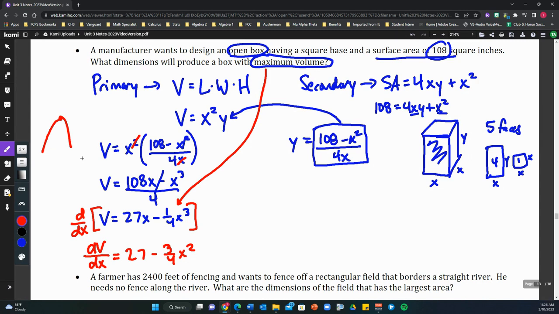Our options here are really whatever we want to do. I have the first derivative test in my toolbox. I also have the second derivative test. My personal preference is to do the second derivative test as much as possible. I think that it's actually much easier to do that most of the time than the first derivative test. So no matter what we do, we're going to have to find critical numbers. So we're going to set our derivative equal to 0. So if this equaled 0, I'm going to move the x squared over, so we would get 27.